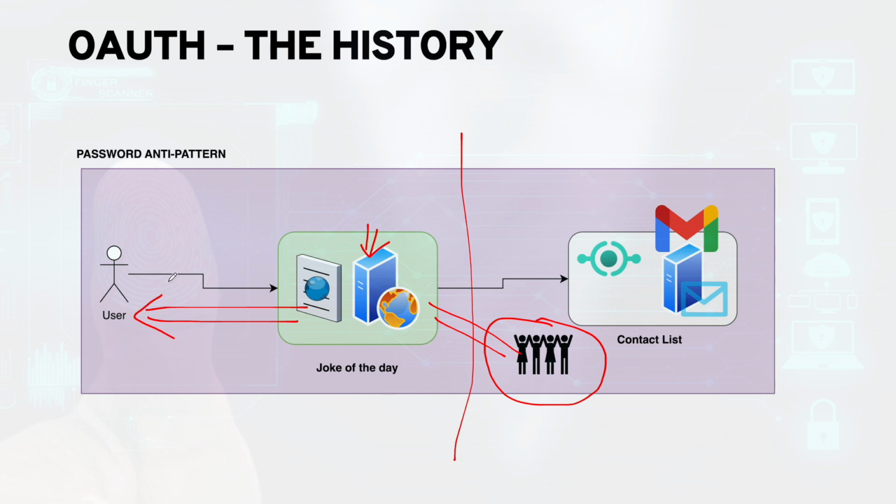The second approach is that this user provides the email ID and the password of his account to this application. From a security point of view, this is not a very good approach, but it was used in the past. Believe me, it was used in the past, wherein we provide our own secret credentials to the third party server so that they can use those credentials to get a contact list or some other service from this server. Okay, that's the second approach. This approach is also full of multiple security issues.